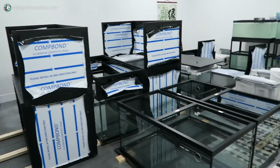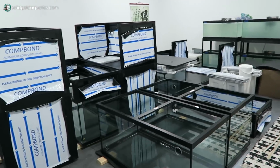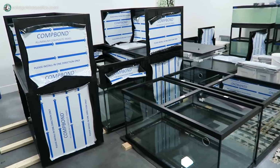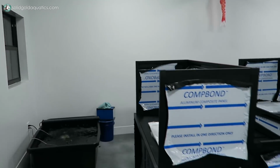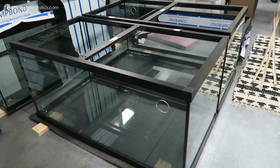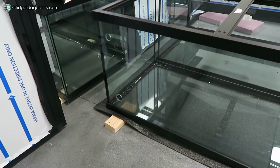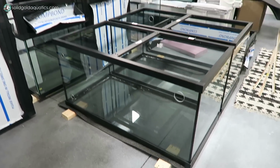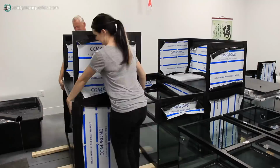So yeah, this is everything, and it's all just kind of piled up in here right now, obviously. All kind of a mess. This is a lot, wow. But when everything's all said and done and all put together, it's gonna be 2 racks that are gonna stand side by side together right next to this tub against the wall there, and each one holds two 120-gallon aquariums. They're all drilled and everything for the overflow, and there's a drain hole right there, so I'll be able to turn a valve and just drain the tanks for my water changes. But this is going to be quite the task to get all this set up and put together properly.